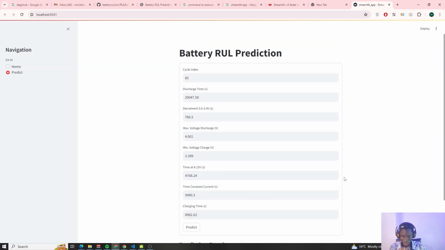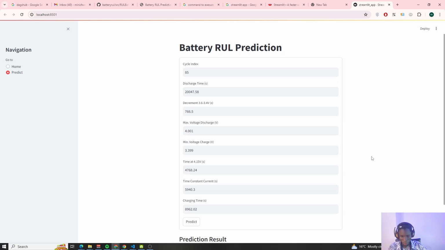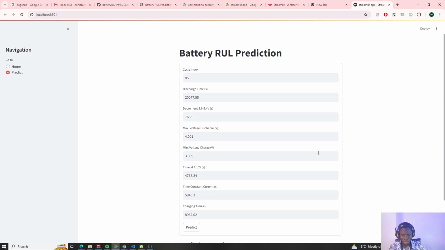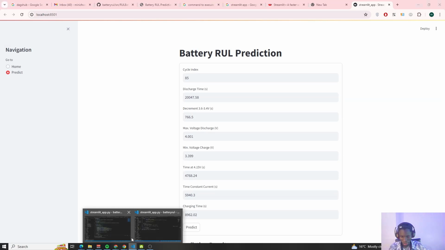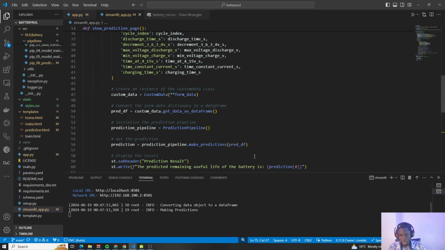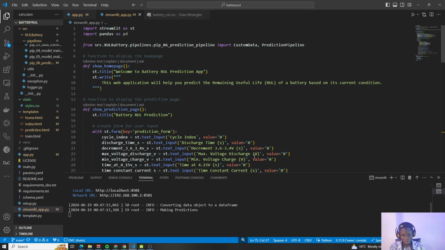So you can style this Streamlit application. You can introduce new features, maybe depending on what you are going to predict or the necessary requirements. So you can style this, add new features, all that with Streamlit. My task was just to show you how we can create an application using Streamlit. So with this, you can see how we can create that.